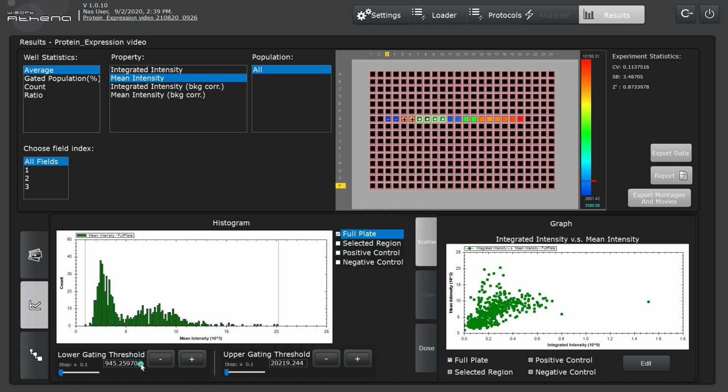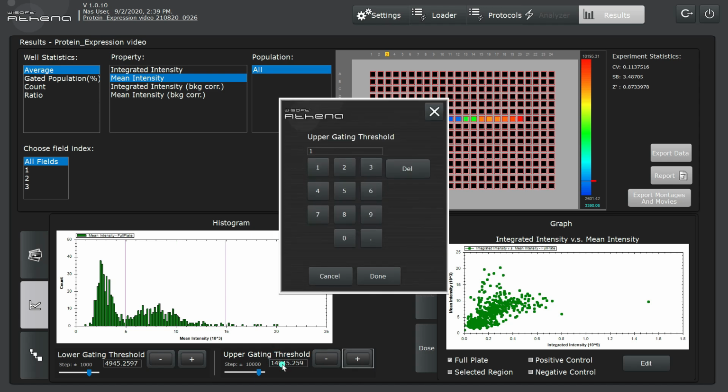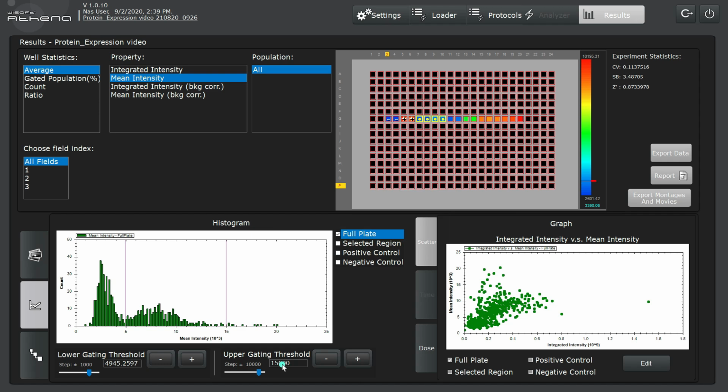Below the histogram, we can see fields where we are able to set a lower threshold and upper threshold for our gating statistic. The upper and lower bounds can be set using the interactive buttons or by clicking on the field itself and typing in the number manually.